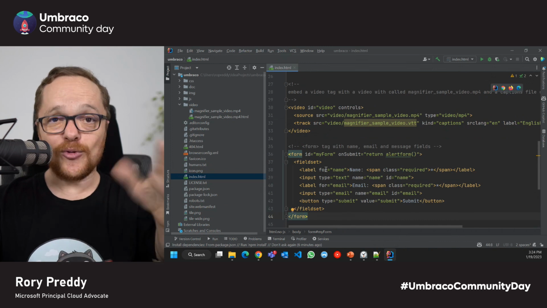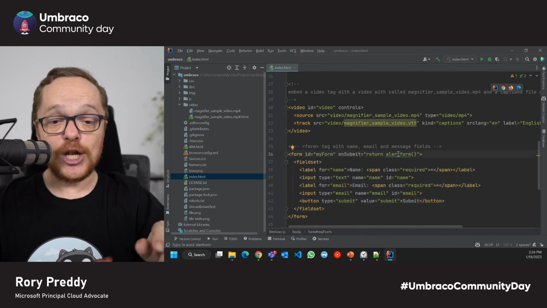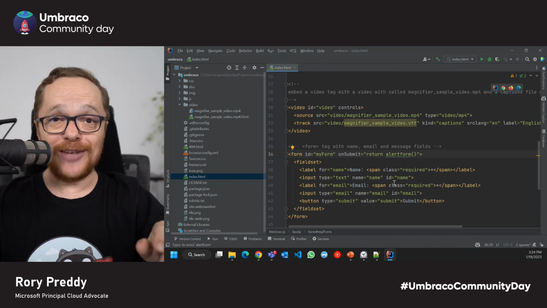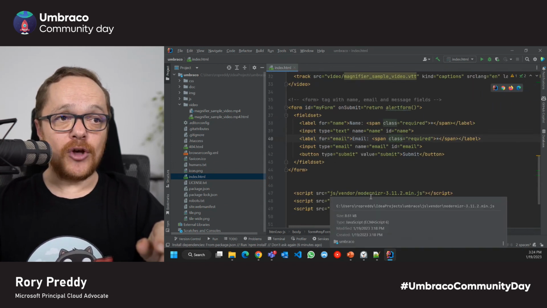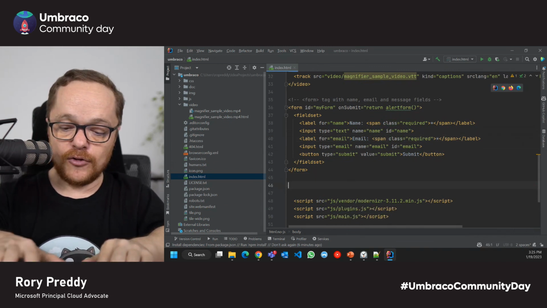And you can see here, this is what it previously did for me. I've got the input here and the label, and then the submit button. And then I've got a return feature here that I said alert form. And this is an important concept because what I want to do is to create a little JavaScript feature here. So I'm actually going to go in here and go script.